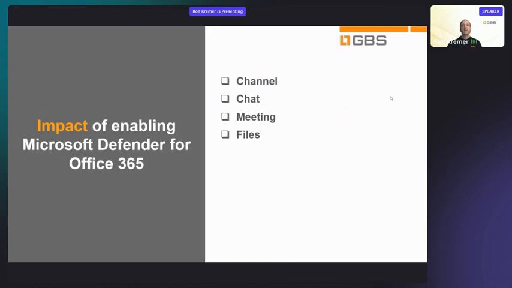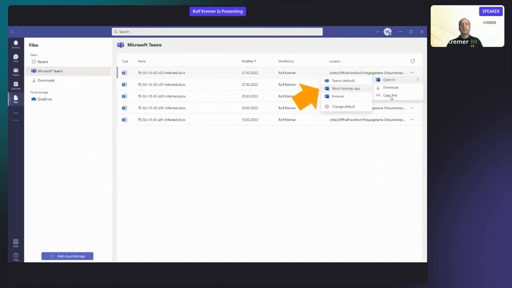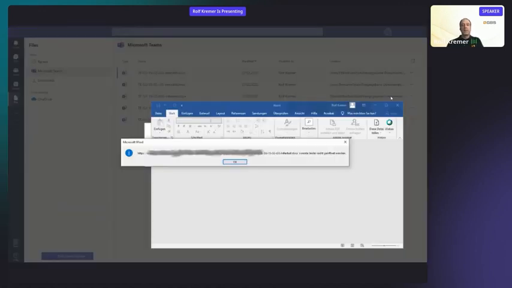Next, we can have a look at the Files app. Here I can see all the files that have been uploaded via Microsoft Teams if I select Files and then the Microsoft Teams view. Again, we have the list of files, and here also the visual indication is not visible. The same happens for the download menu option. This gives the same picture, showing that the download is in progress, but in fact nothing really happened. If I try to open it in my Word client, I get an error message.